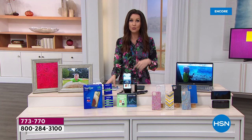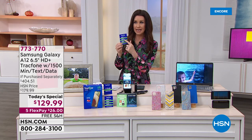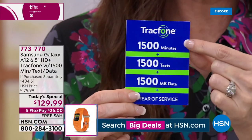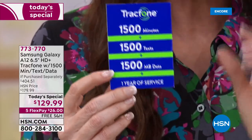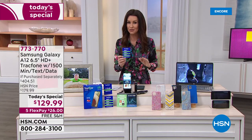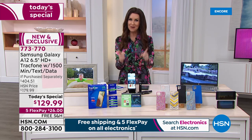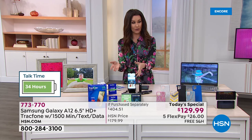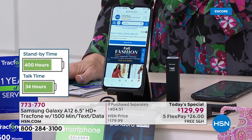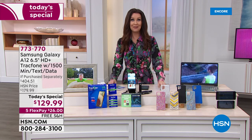On most carriers, 1,500 minutes and 1,500 texts is far over $125 in value. It really does merit a try — and I say that because I was skeptical. We welcome skeptics. If you're thinking, how does TracFone offer a high-end phone better than your current phone, plus 1,500 minutes of talk, text, and data, for about what it costs in one month on your current plan — with better coverage and international coverage — it seems too good to be true. But it isn't. It really is true.